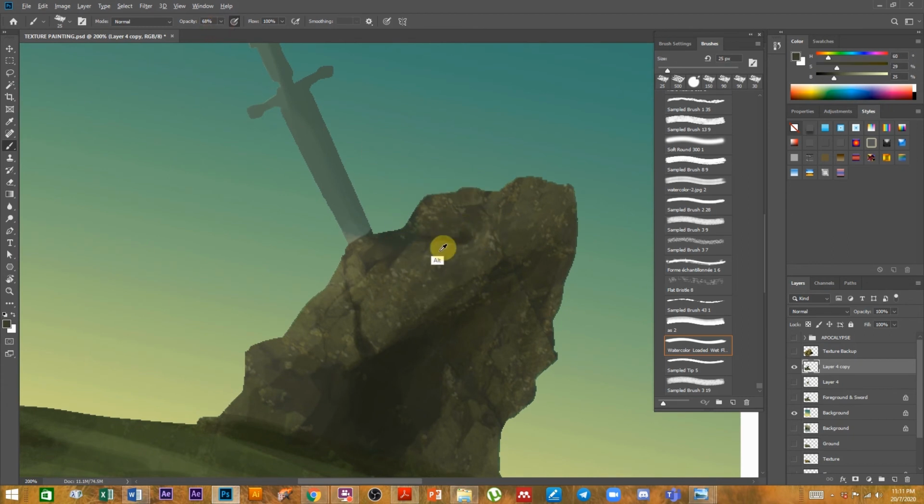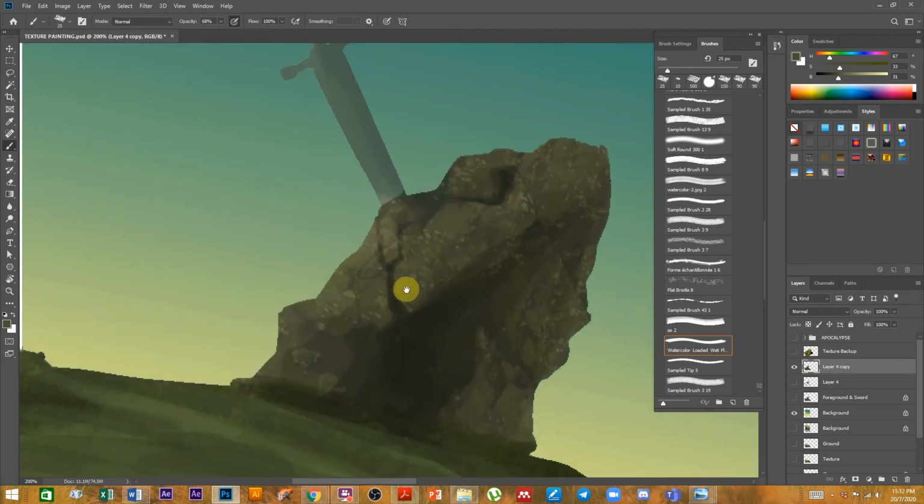So what I'm doing constantly, as you can see, I've turned my brush opacity down a little bit, switched this on, which is the pen pressure for the opacity, and I'm just color picking. I'm holding down my Alt key and color picking colors existing on the rock right now. Yeah, and creating much more believable surfaces. I'm just emphasizing more of the crack that is here, and making it a little bit more pronounced. And I'm picking colors from all around the rock. You see, I'm always constantly just holding my Alt key, painting over areas.